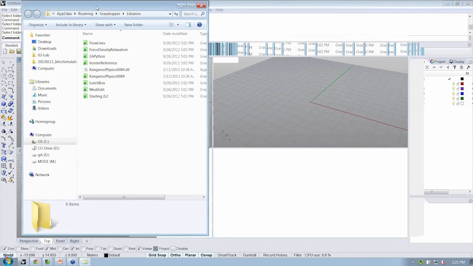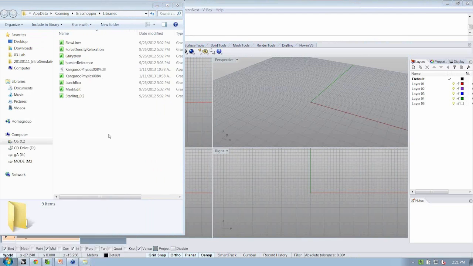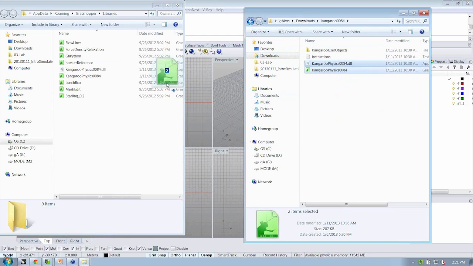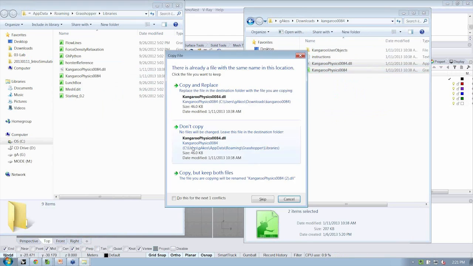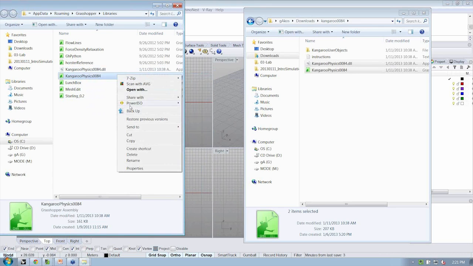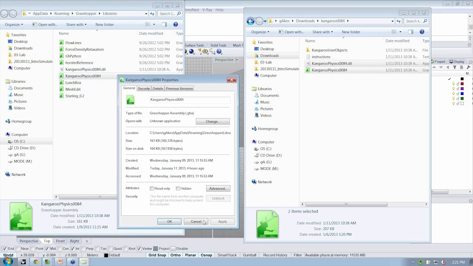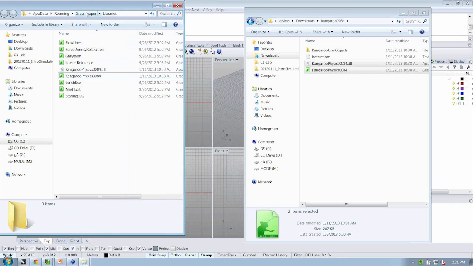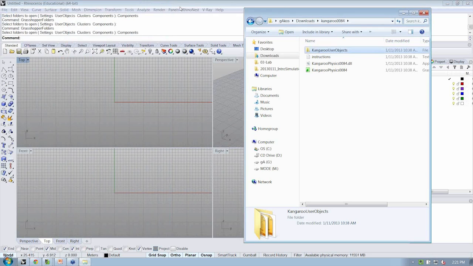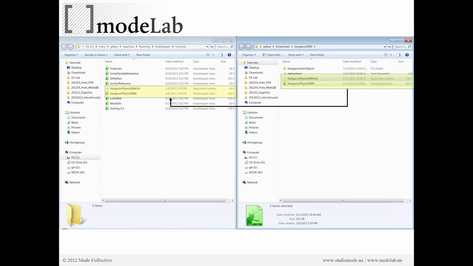All right, so one more time: Grasshopper folders, components, and then from my downloads, I'm going to copy these two files over. Make sure I right-click, go to properties and unblock on both of these two files. Properties, unblock. All right, and we should be ready to rock and roll. The other part was that we added our user objects, copying them over into the roaming Grasshopper user objects folder. Okay, so this was the process we just went through. We're copying these files over so that they're now going to be a part of Grasshopper.